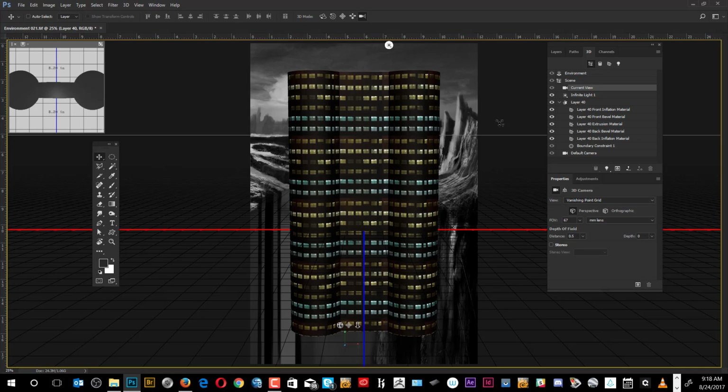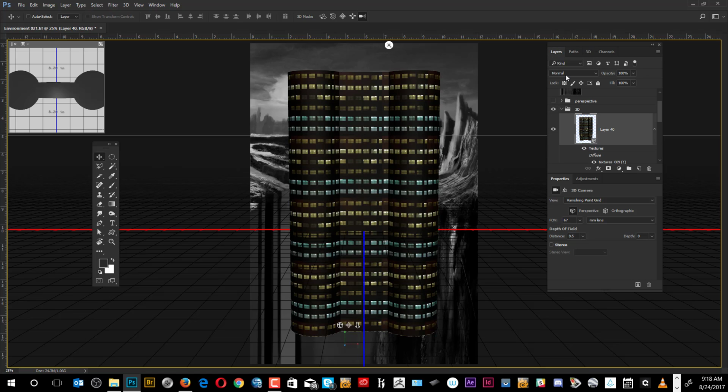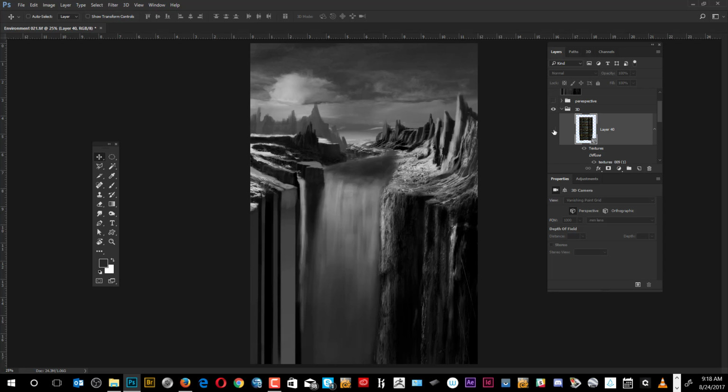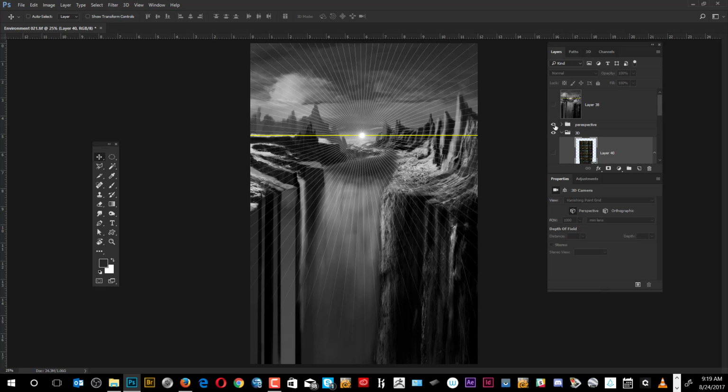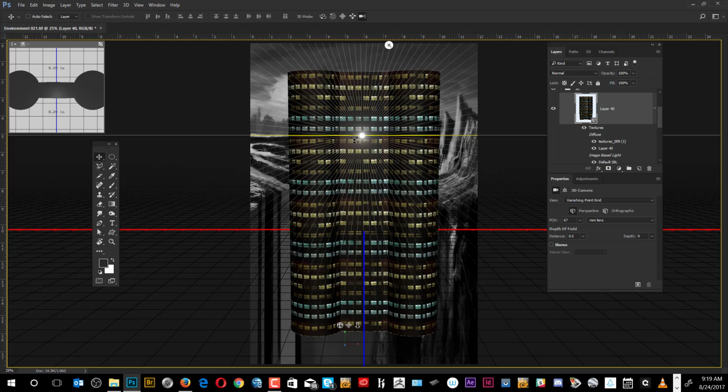So now it's matching. If you look at this, I'm going to turn this off temporarily. Let's go to my layer here, turn it off temporarily, and turn on my Vanishing Point. So if I turn on the layer, you see my ground plane, which is this gray line here, is matching that. So beautiful. Love that idea.